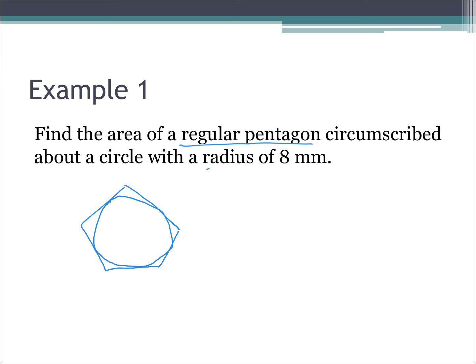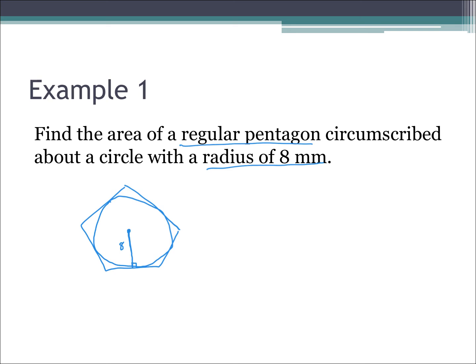Now the circle has a radius of 8 millimeters. The radius goes from the center to the side of the circle. So always pay attention to the definition of the word. Center to the side ends up being our apothem, because in a better picture, that would be a perfect intersection down there. Okay, and the apothem always intersects with the right angle. And if you remember your vocab and your properties of circumscribed polygons, you would know that that side is tangent to the circle. So more proof that this is the apothem.